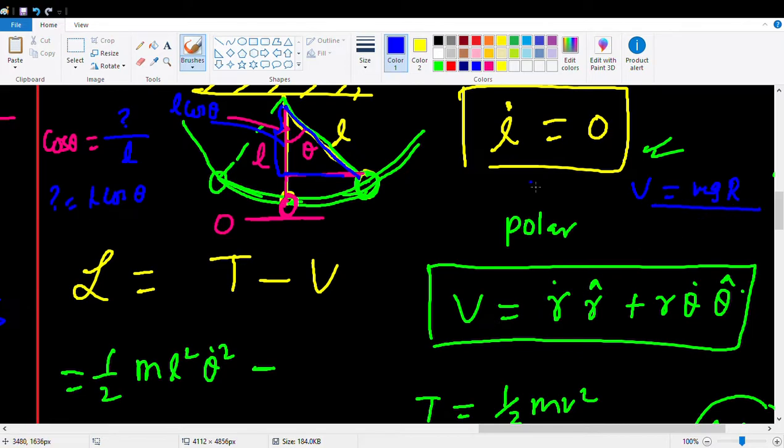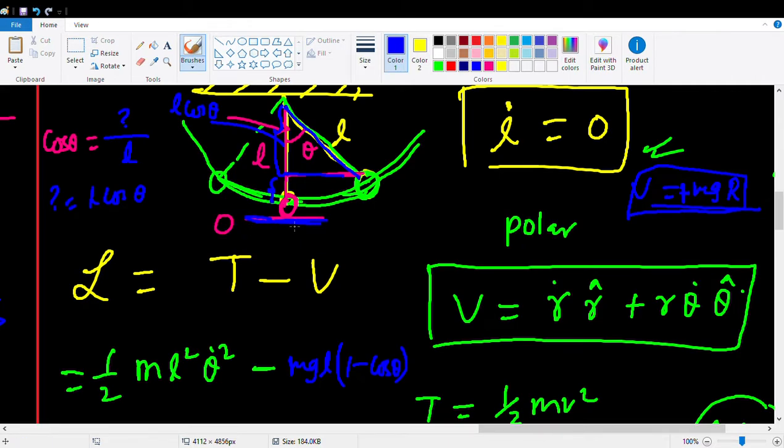Okay, now R has become this, so this will be written as mg L, if I can take common, 1 minus cos theta. Some people also prefer to write a negative sign, but I don't prefer to write the negative sign, so I just make it positive. It will not make any difference, because it is the way we choose our reference system.